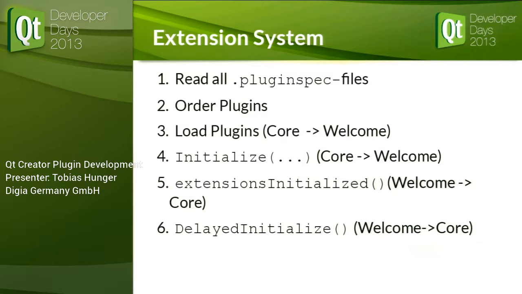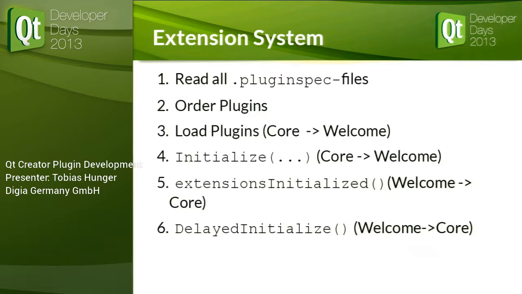Yes? Just a quick question, for understanding: extensions initialized, this also goes from core to welcome? No, it goes from core up, and then it goes down. So if you have child dependencies, they would have been resolved and initialized, and then when you go back to the parent it would know. Extensions initialized, I'm new to this, is that the confirmation or the signal for completion? No, it's basically a separate phase.